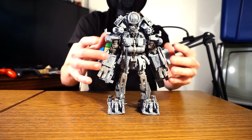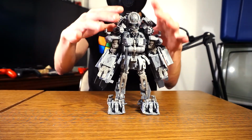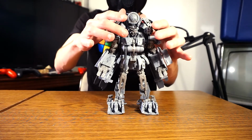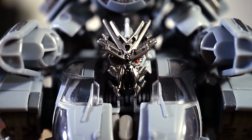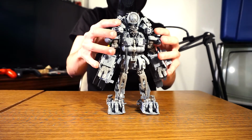And as it stands, this is a very beautiful figure, and my favorite part is mainly this top portion here, from the top section of the engine, but most notably, before I completely forget about it, the head sculpt. The head sculpt is immaculate. I can't believe that Hasbro was able to put in this type of head sculpt in a figure like this.